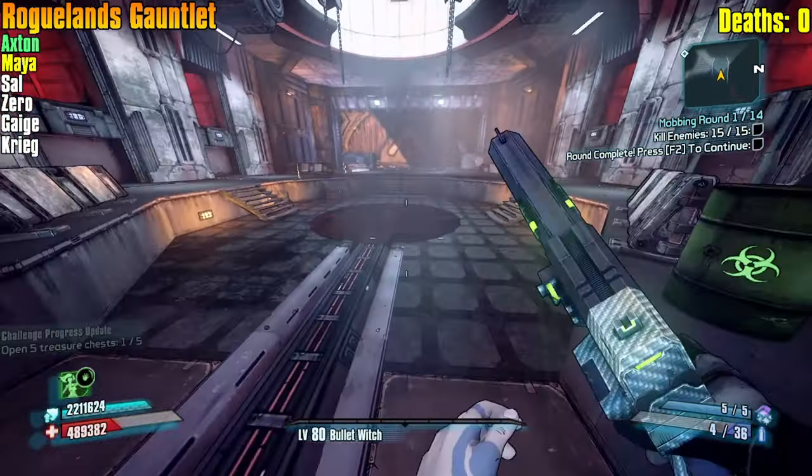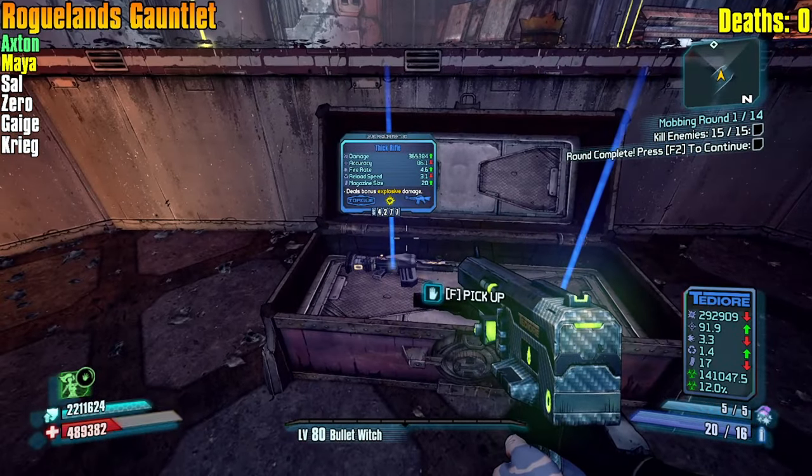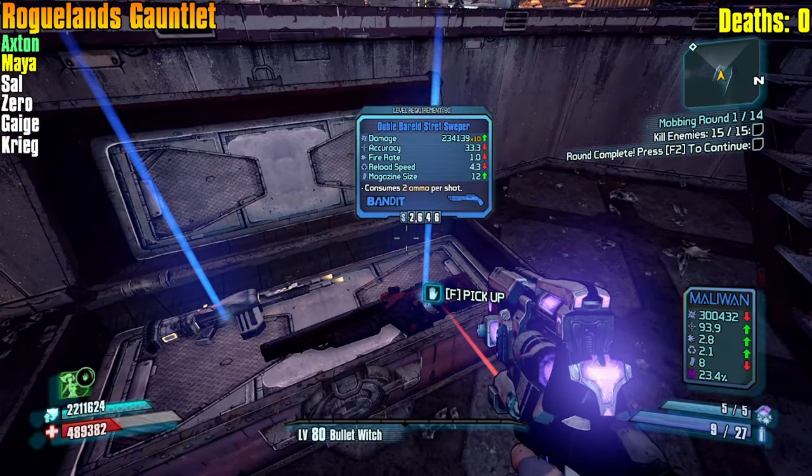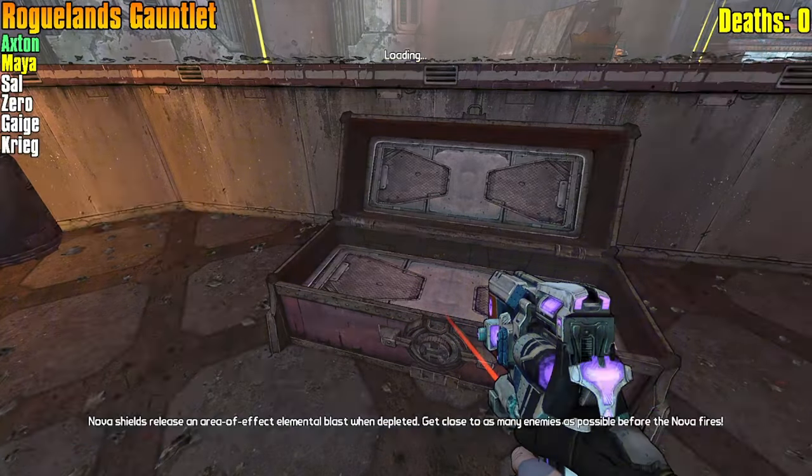No, one more red chest. Chuck. With a little thick rifle. All right, let's take it. I was hoping it would be like a spitter or something like that.